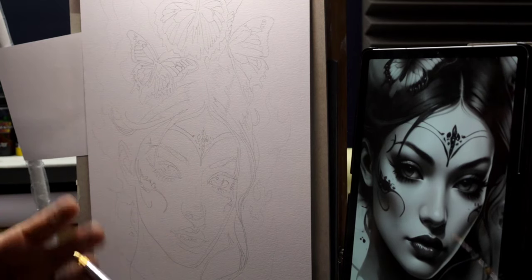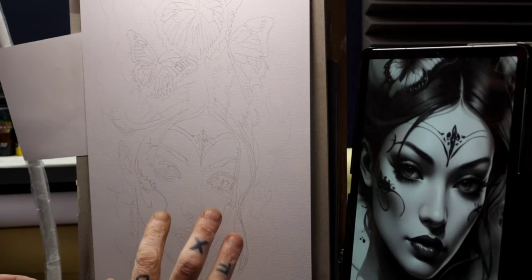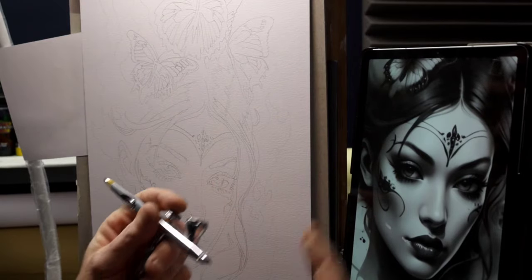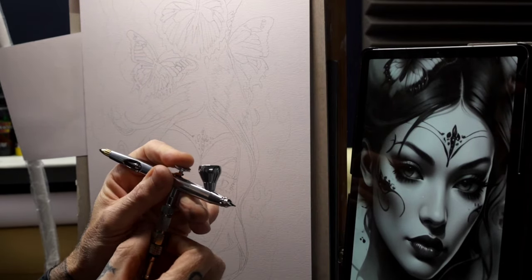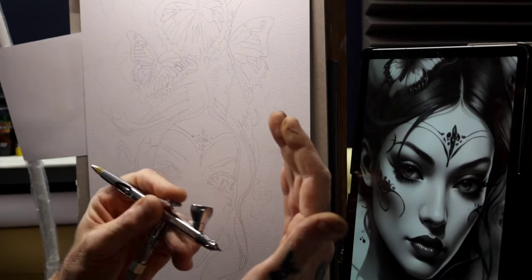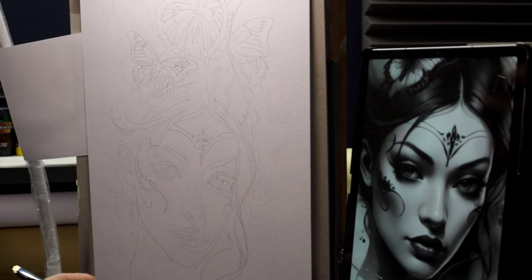I'm just playing around with camera settings at the minute. I just hope this one's clear enough for you to see. I've got it zoomed near enough over my shoulder, so you're just going to catch my hands hopefully in the shot. Now 22 on the main line, we're going to bring that in. That's around 8 to 9, I'd say. Right, prong cap off, and now we're just going to try this paint mix just to see what it's like.